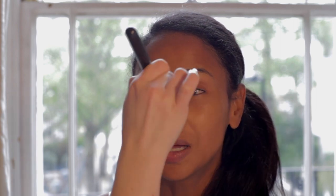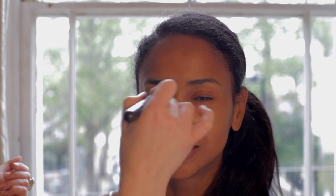To match your foundation, the most important thing to identify is the skin's undertone. The undertone of the skin can be cool, which means you have yellow golden tones; warm, which means you have red peachy tones; or neutral, meaning you have elements of both. Once you've established your skin's undertone, it is easy to find the perfect match for your skin color.